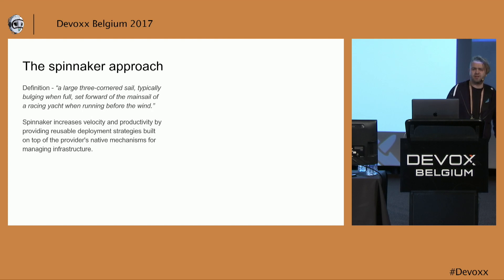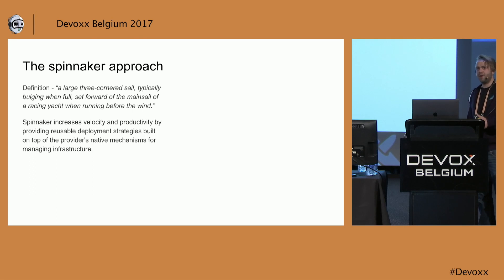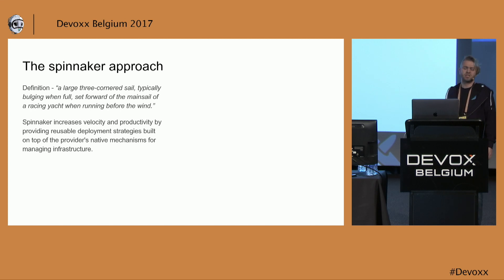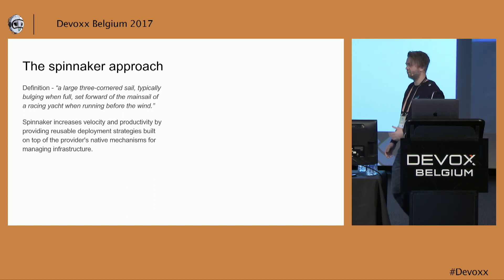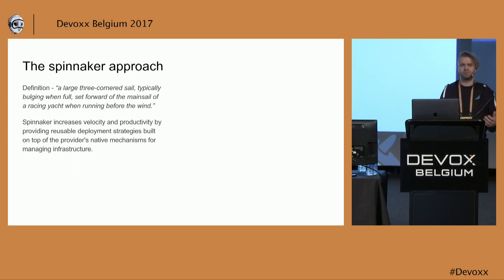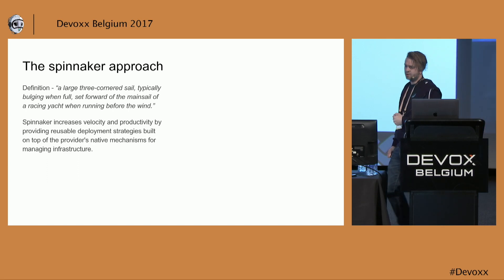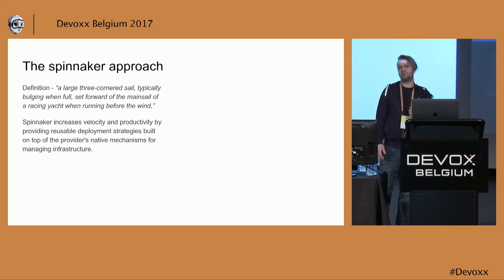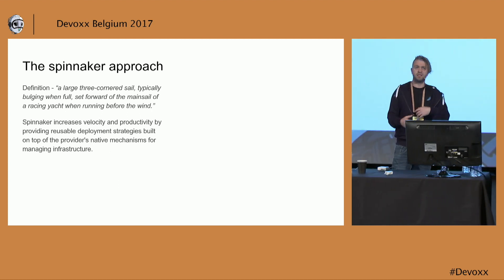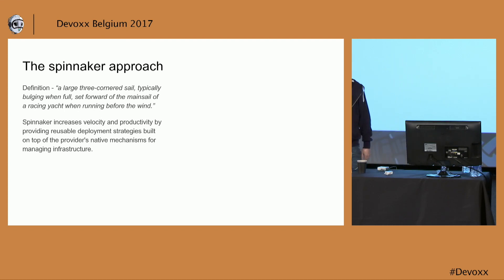So what does Spinnaker mean? Spinnaker is a sail you put on a racing yacht to make it go faster. You have the same exact yacht, but you add the sail to make it go faster when running before the wind. This is the mindset within Spinnaker as well — it increases your velocity when working with the cloud by embracing the features in your runtime environment. Spinnaker doesn't run the smoke tests itself; it relies on the provider's way of handling infrastructure and gives you a common way of handling deployment strategies and cluster management on top of the provided APIs.